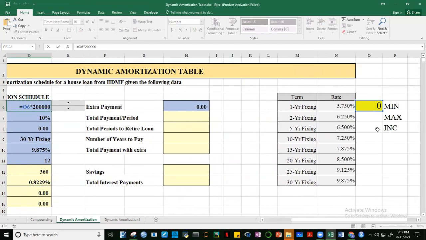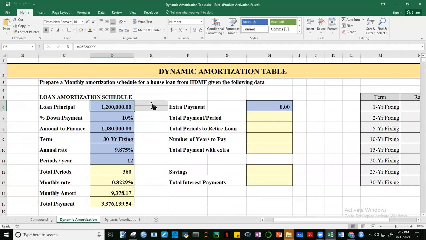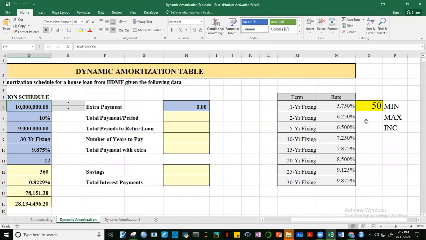Okay, so what we did here, guys, was to multiply yung helper cell with 200,000. Okay, so tingnan nyo what's now happening to our cell here? Yan. Okay. So pwede niyang hanggang 10 million. Hanggang 10 million lang yan. Bakit guys? Kasi nilimit lang natin dito sa control natin yung up to 50.